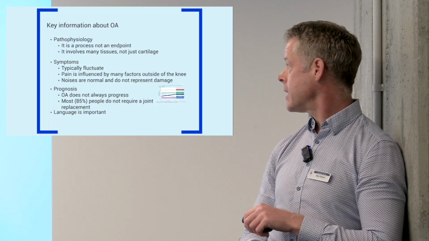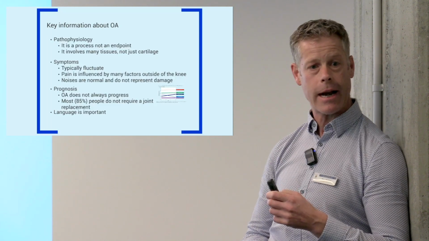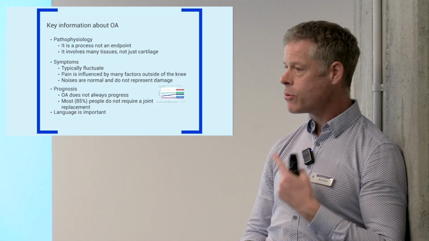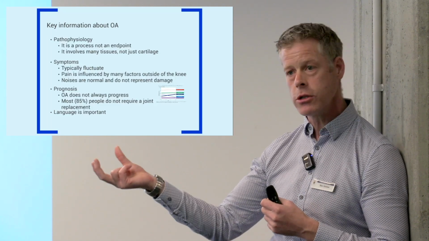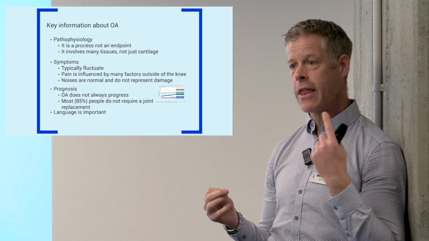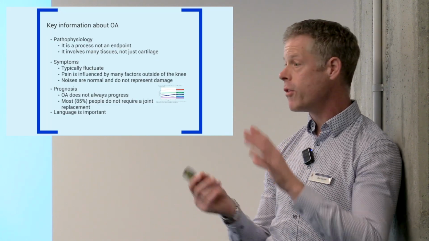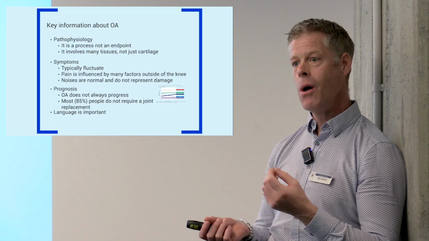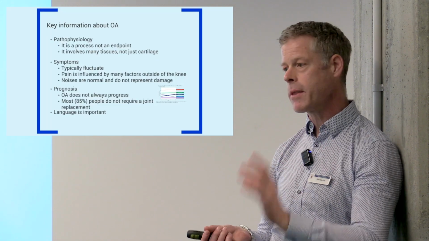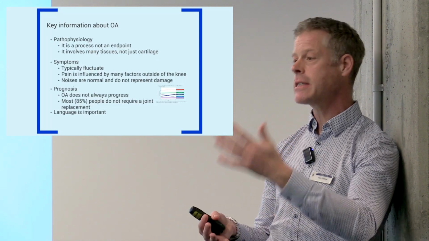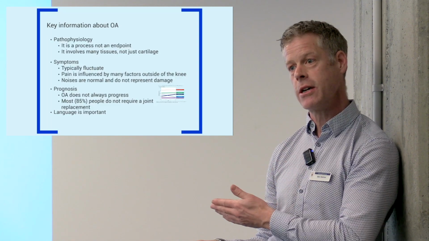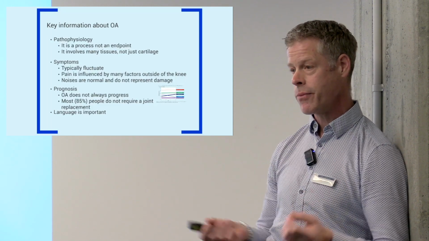Second is that it involves many tissues. Most people focus just on the cartilage. They think of it just as a condition of cartilage loss. And so as a result of that, their understanding is you cannot reverse cartilage loss, and therefore there's nothing I can do. Versus if you understand that actually it has a big influence on the synovium of your joint, which becomes much more sensitive, well then you can understand that a lot of the pain that I might be feeling when I'm moving that joint isn't because of something going on in my cartilage, it's because I'm stimulating sensitized mechanosensors, and the best thing I could do with those is to move them more often, because that will desensitize them, and that pain doesn't mean I am damaging my joint.